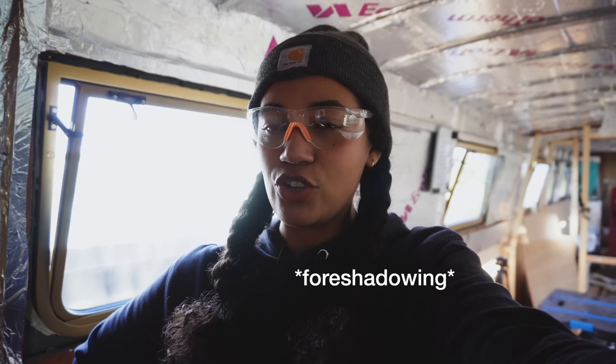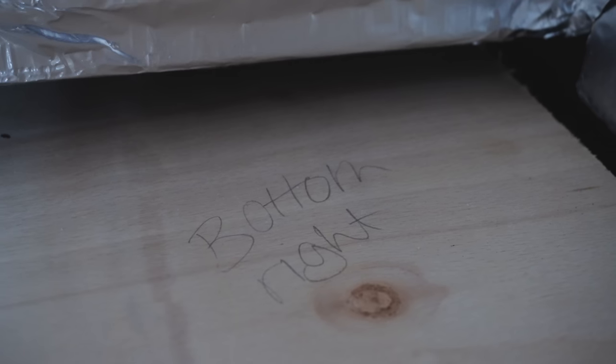So I know that it would make sense to move the stern greaser to the other side, but I think I'm just gonna box it in because it'll be less work, I think. And there's already so much to do as it is. I don't really wanna add anything unnecessary to the workload.